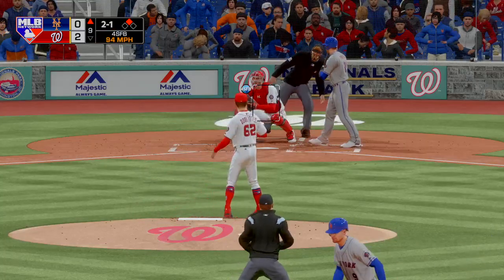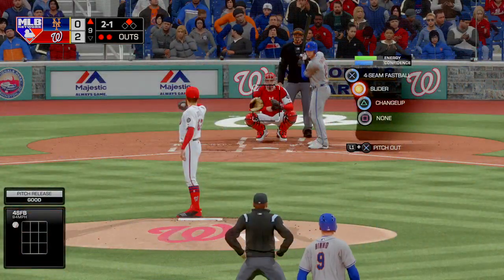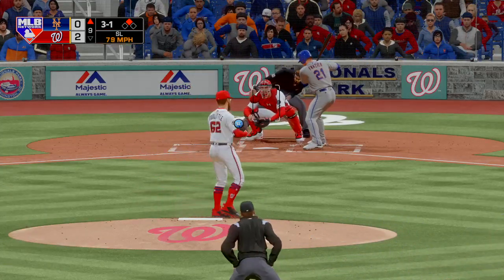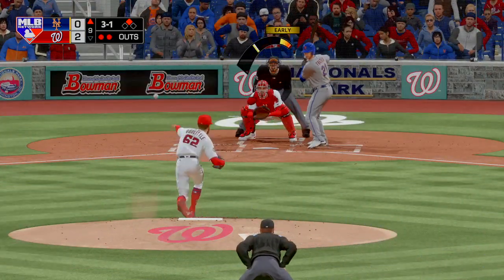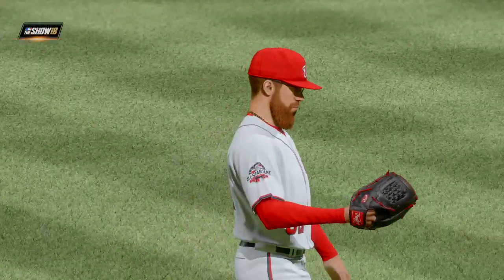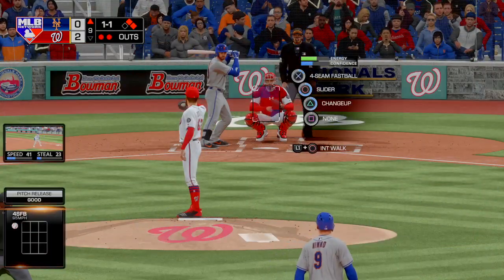Stepping in now, Todd Frazier. And able to lay off the fastball away here. 2-1 now. He's set, and the 2-1 pitch. Missed with a slider. You can bet he's salivating a little in the box right now. He likes to drive in runs, and he's got a great situation and count to do that right here. And that misses, ball 4, so it's first and second now with 2 out.